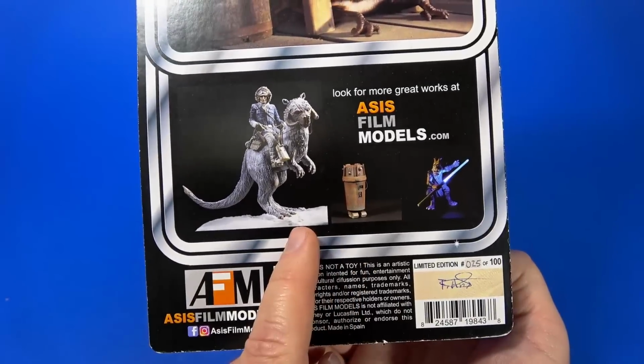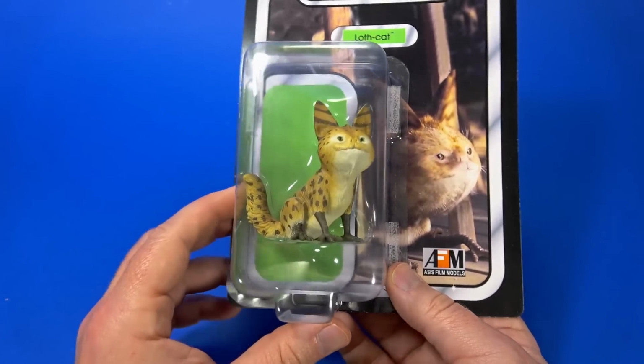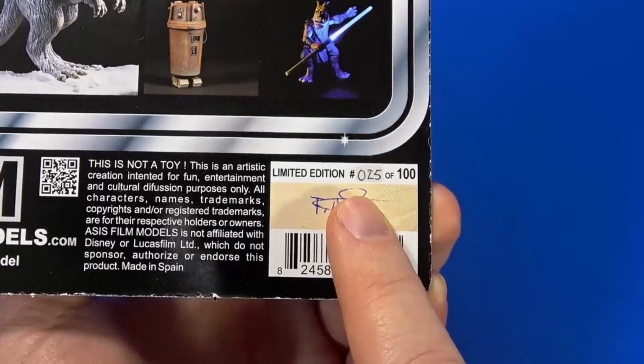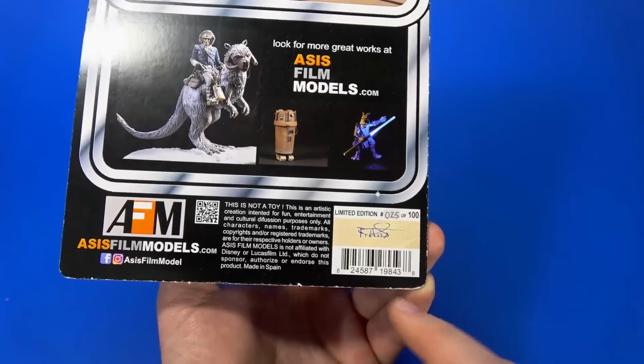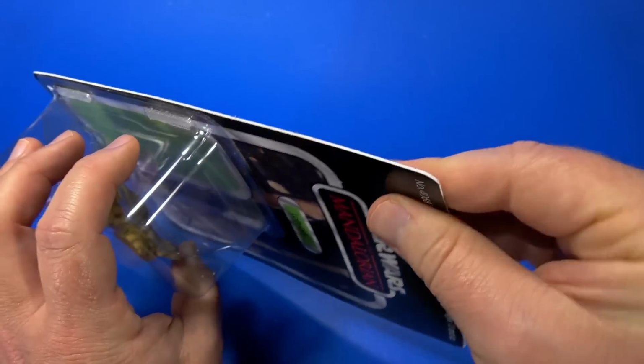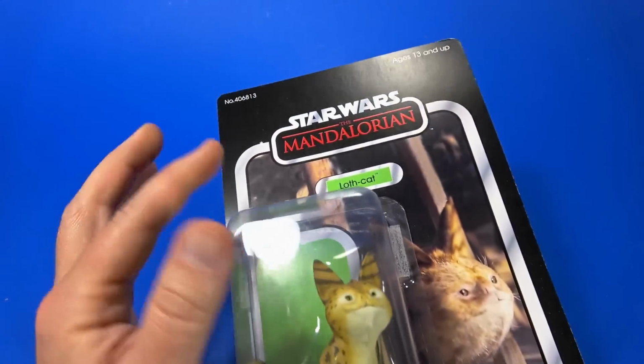Now most of the stuff on their site is 3 3/4 inch, but every now and then they'll offer up a 6-inch scale figure. And this is just beautiful presentation. It even has a 25 of 100 on the back. It's signed. It has a UPC. This is not a toy. The backer actually feels like cardstock. All it's missing is a hole for me to display it. I guess I'll have to find some kind of case or something.